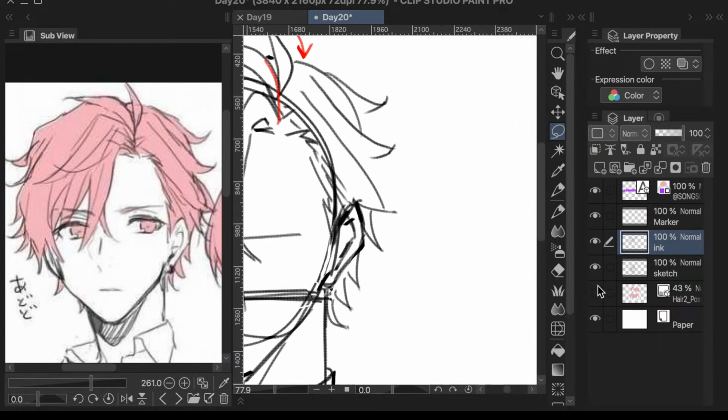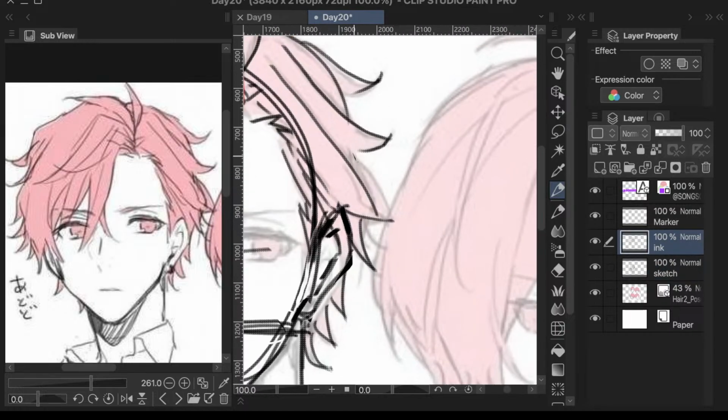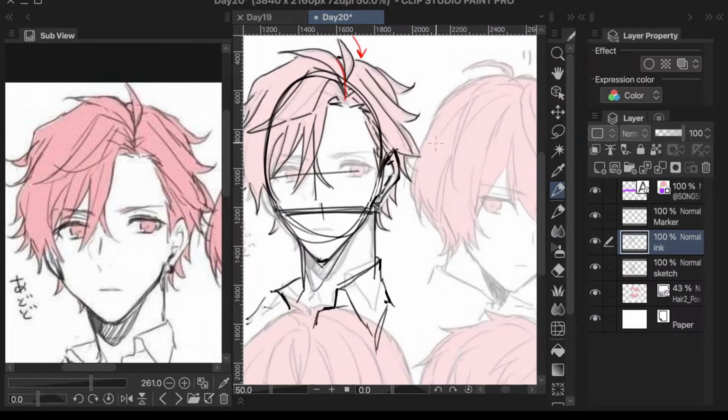I'm not gonna lie, there are some bits that kind of throw me off, especially this part of the hair. It looks really weird.